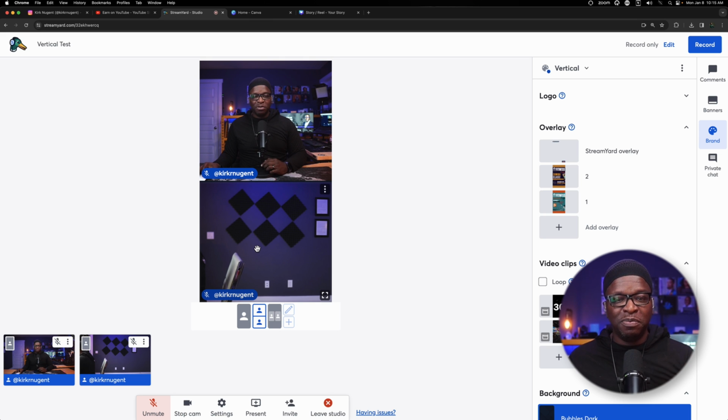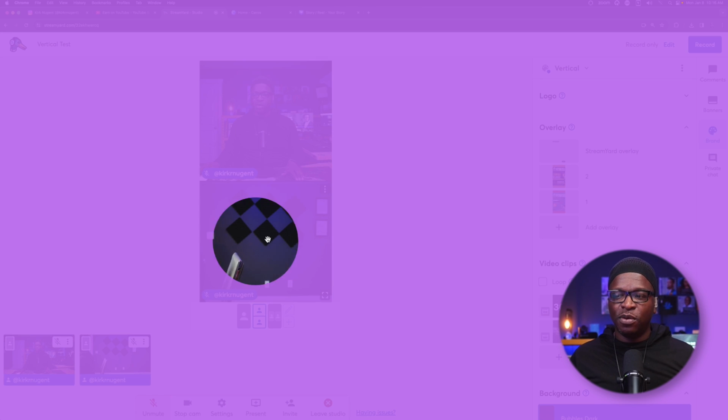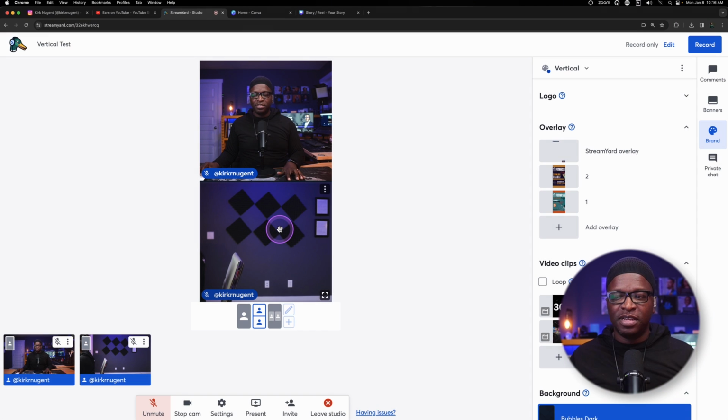One hack would be to add a blank camera to the screen so that you get that square at the top. And then you know if you're streaming on Instagram, this whole section at the bottom is gonna be covered. So you wanna keep that in mind. Think about the destination you're streaming to as you design.